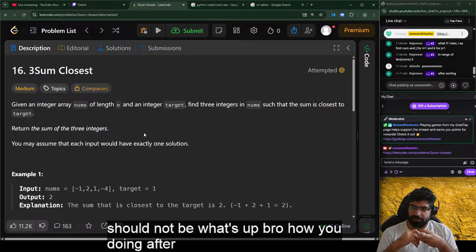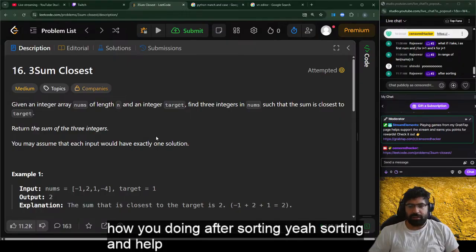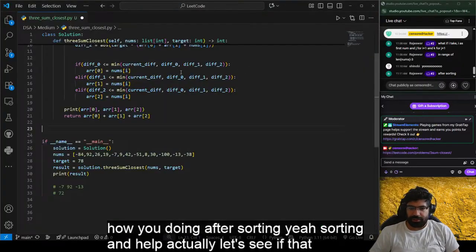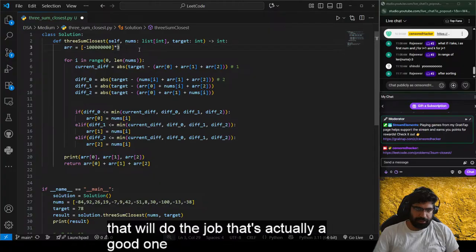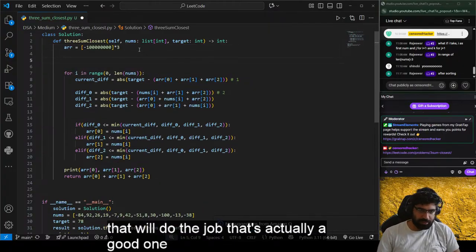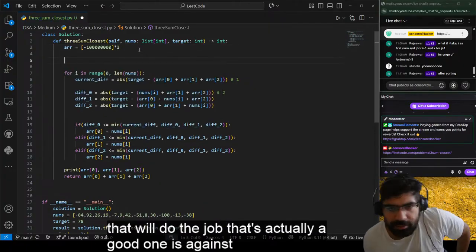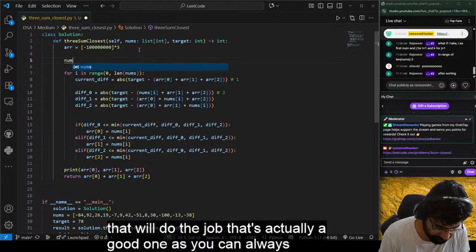After sorting? Yeah, sorting can help, actually. Let's see if that will do the job. That's actually a good point, because we can always sort things.